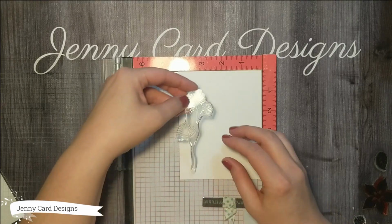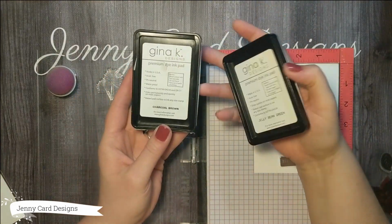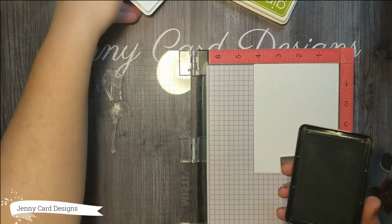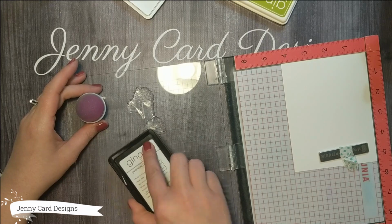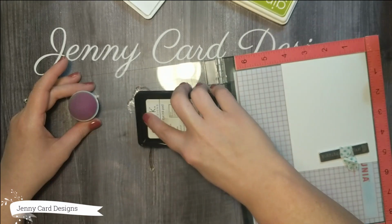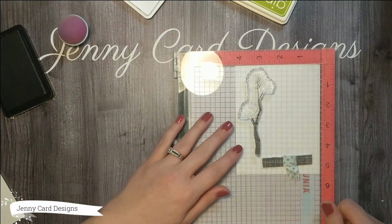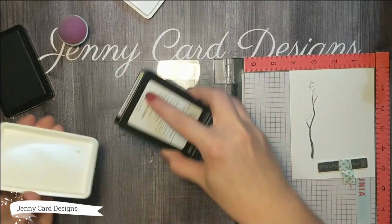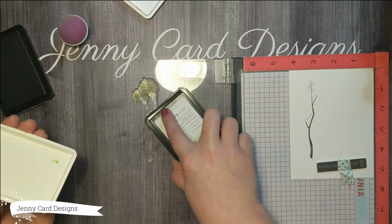For project number 4, we're going to make a shaker card. So I've got the branch from the Christmas Silhouette stamp set, and I've got some charcoal brown ink and some jelly bean green ink. And I'm just going to use the corner of my ink pad just to ink up the branch itself. And I'll just use my finger to wipe off any excess ink that I get near the top of the branch, and I'll stamp down, and then I'll use the jelly bean green ink and just ink up the tips of the pine sprigs on this image.